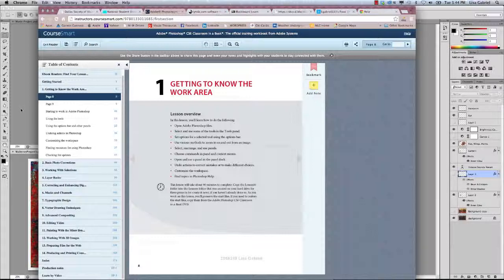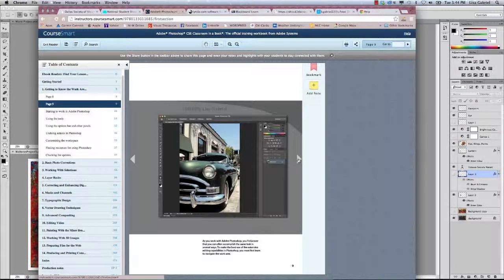It should be the most important chapter you do because it gets you started with understanding the interface of Photoshop, where things are, kind of like the lay of the land, so to speak. I'm just going to click through here. It talks about the different panels in Photoshop when you first launch a blank document or a document that has a photo. It talks about the tool set over to the left and the control panel across the top. Those 3 areas are your most important areas.